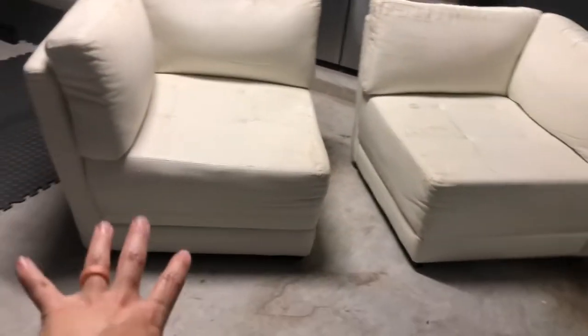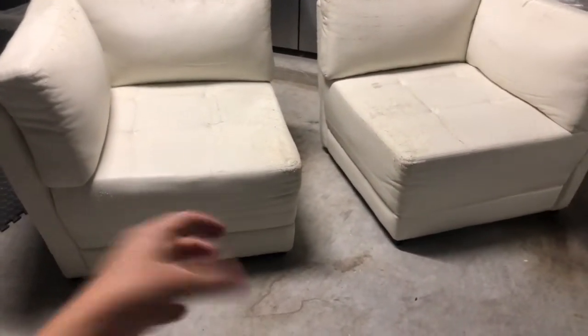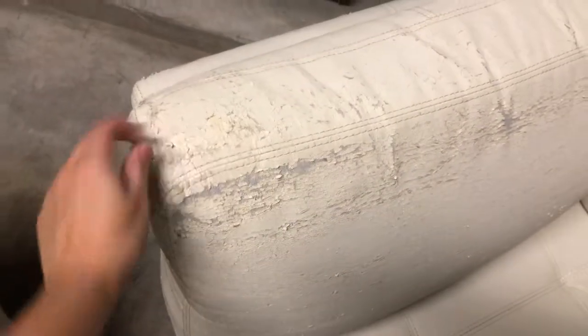All right. So we have these bonded leather atrocities, basically. I think this was probably once a big sectional couch, and these are just pieces that sit on the ends. There were also two ottomans that are the shape and size of this piece, but I didn't get them. So these are in very bad shape, like I mentioned. It's bonded leather, so you know we love it. After a few years, it starts doing this. It is a nightmare. I think they also had maybe a cat or a dog or a very troubled child that did some crazy things to the side of it. So that's the situation on these.